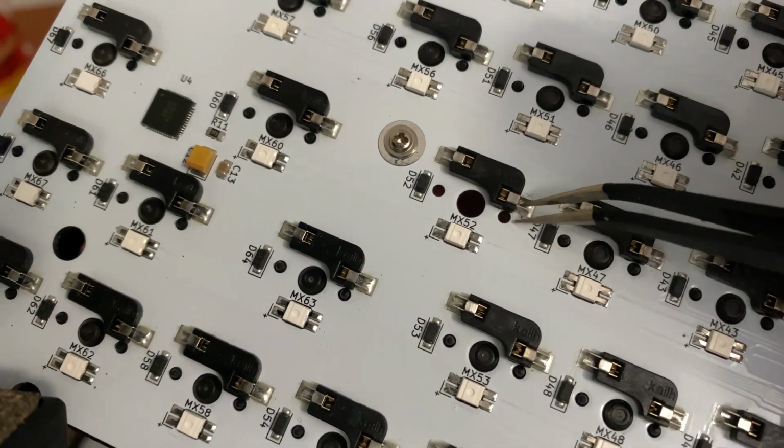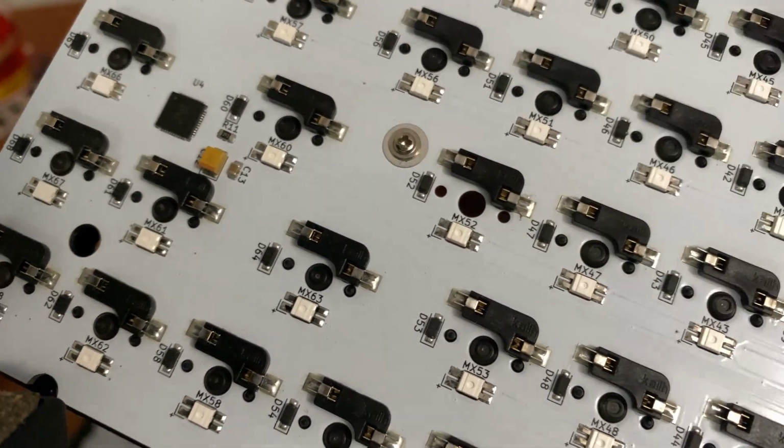Needless to say, the quality control on the PCB and the plate was kind of poor. One of my keys didn't work, specifically the apostrophe and the quotations key. It looks like the contact pad from one of the hot swap sockets was loose from the factory, and I've tried to look at different ways to fix it, but it just looks like it's out of my expertise, so I just don't want to mess with it.